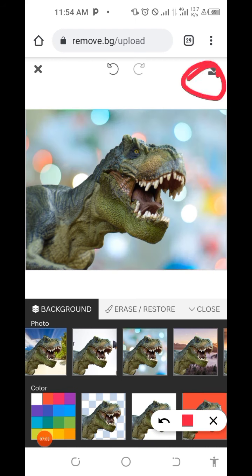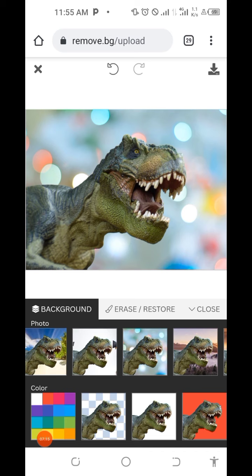But right now I'm not going to download any of it. I want to upload another background here and use my own background, for you to see that you can bring in your own background. Then you upload your own background and remove this image and download it as you like. Which means you can do anything you like here. Either you bring your image to this area, remove the background and use the backgrounds that are here. You choose any one that you like, or you bring your own background here after you are done removing the background from the image, then you upload your own background and add it to your image.